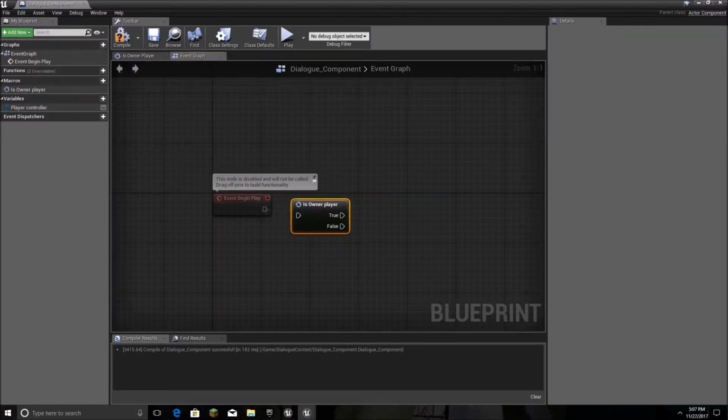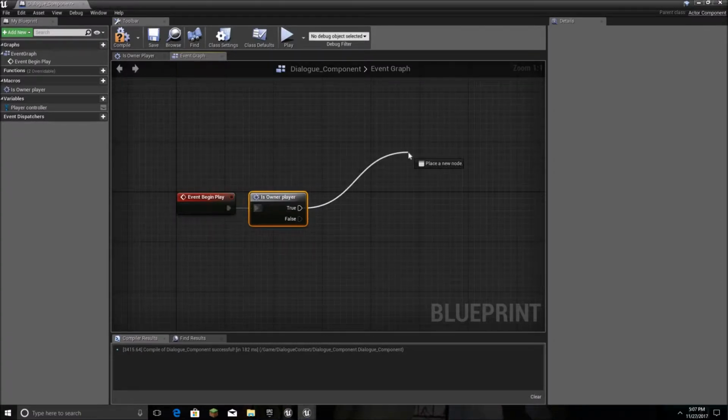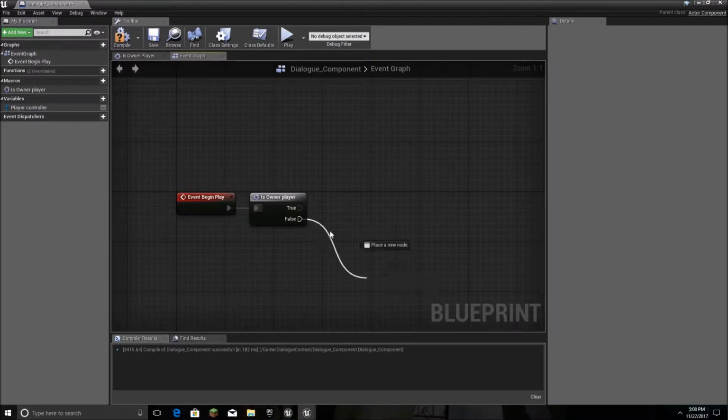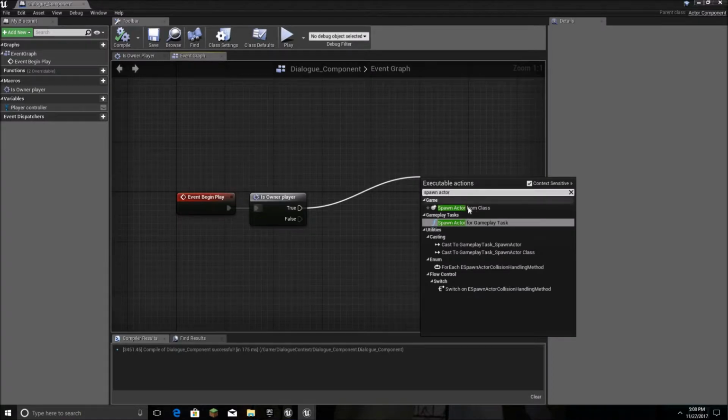Alright. Now we're going to drag this out, put that there. Now the reason for this is a very, very important thing right here. If it's a player, we can do logic off here. If it's an NPC, we can do logic off of that. So for instance, if an NPC, say we want to get conversations in and figure out, okay, well what class is he? What race is he? What faction is he from? We can come off of here and start doing logic to insert all that for later. But for now, we're not going to do that. Let's say spawn actor from class.